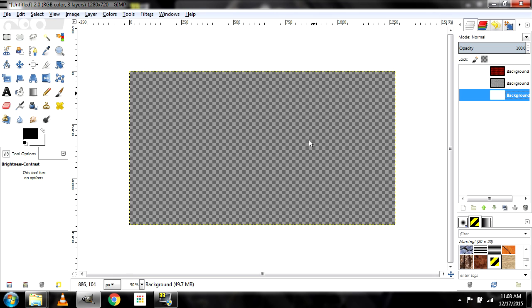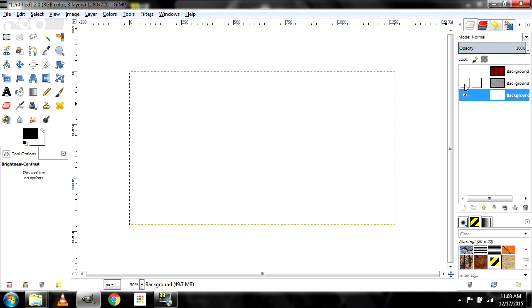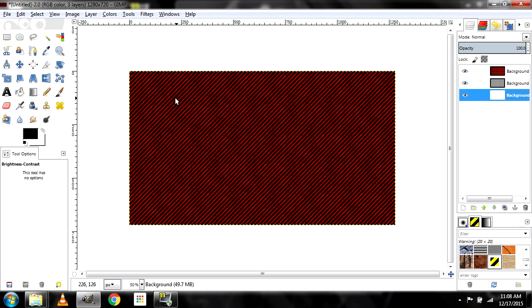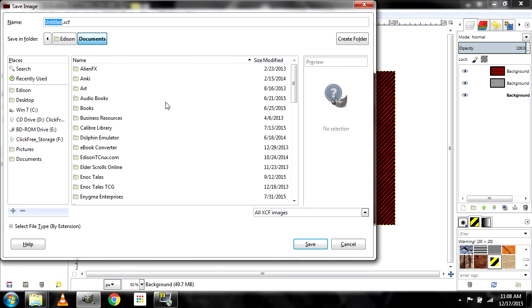transparent. If you were to save something that had, say, a little bit here, and you saved it transparent, you could then have it so it keeps a transparent image, which is kind of nice. We're going to want to do that a lot of times. So another thing I recommend highly is saving often. Now, a real quick keyboard shortcut. Since I got a little bit of progress here, I'm going to save now. And if you hit Control S, you will get the option to save, which is always good.